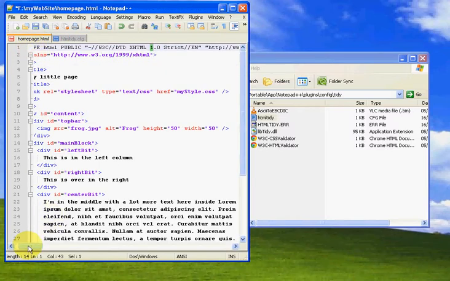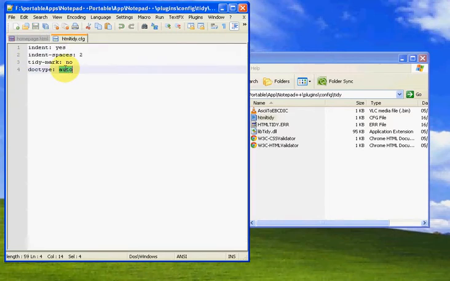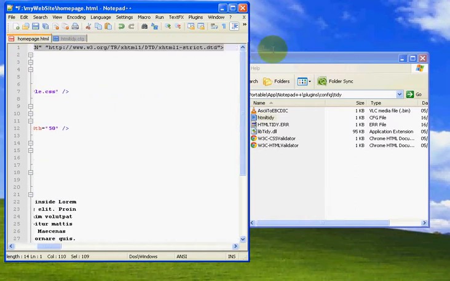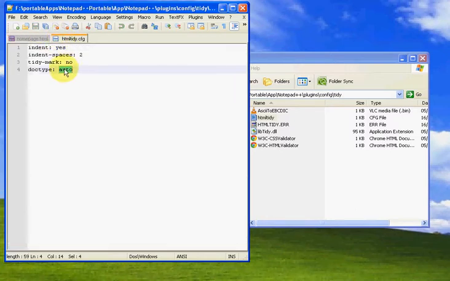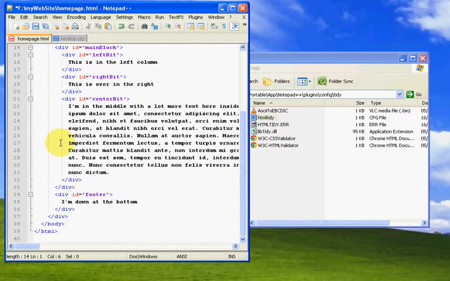So if you don't put a doctype in there, what it will do is have a look at your HTML, complete with all mistakes, and have a best guess at what you are trying to write your doctype to. So for this to work really well, you should start your web pages with a doctype, and if you go to W3C Schools and get the HTML 4.1 doctype, stick that in as the very first line up here, then when you run HTML Tidy, because this is automatically set, it will look at that doctype and automatically set this to that correct doctype, and it'll then find any errors, and any errors it finds, it'll stick in a little note file for you. That's basically how I tweak my Notepad++.